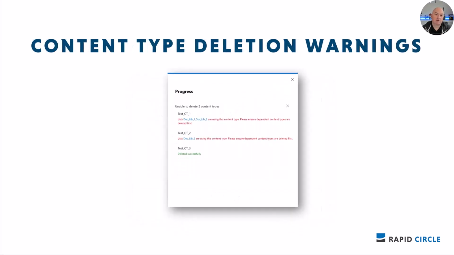Now, if you use content types in SharePoint and you try to delete them, you'll soon see the set of dependent lists or libraries and be able to take action on those dependencies and then re-attempt to delete content types or reconsider the delete operation based on those dependencies in the first place. This may sound a little bit dull and you may be thinking, what's a content type? But for people who know what a content type is, they will care, and this is a much better experience than what happens now, where they can be deleted without any warning about what the dependent items that might be affected are. So this new warning will be rolling out late July to the end of August.